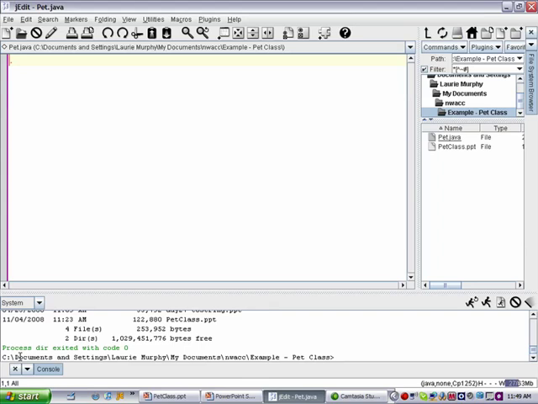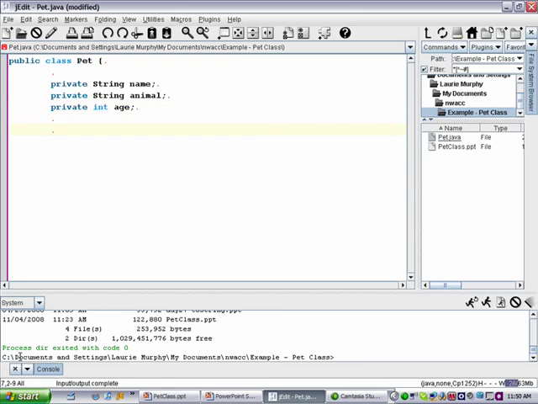So I'll just start out by calling this public class Pet, and I'm going to declare our three instance variables, and those are going to be private. We don't want client code or code outside the class to be able to modify these directly. We've got name, animal, and age, and these are all private instance variables.